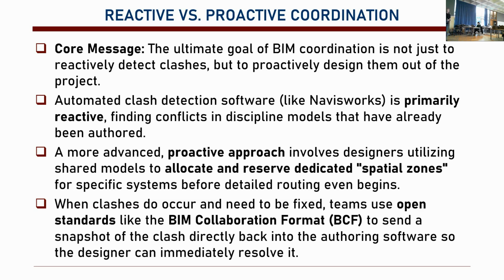Then we have this thing called reactive versus proactive coordination. Now, reactive is, at the end of the day, we detect clashes after everything is designed. So we have, for instance, the architecture, structural, mechanical, electrical designs, and then we bring them together. We have also time. We bring them together and we figure out, oh, there's something wrong with architecture, we have to change that, oh, we have to do something about that. But, well, it's still good, because construction hasn't started yet. So you can still benefit from that.